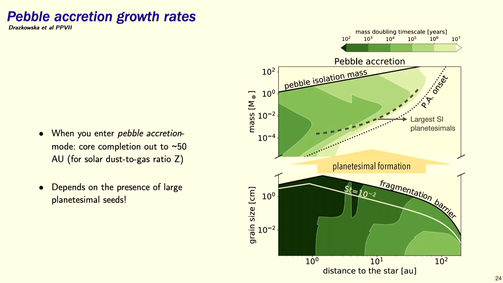But in this area, it basically becomes possible to grow planets up to what we call the pebble isolation mass, a point at which the accretion of pebbles becomes stalled. And I will discuss that in the next slide. But you can see here that in the inner disk, well out to 20 or 30 AU, it is possible to form planets in this way. Of course, it depends on the presence of large planetesimals that have to jump this mass. And this dashed line shows the largest streaming instability planetesimals inferred from simulation. So you can actually enter straight in there, but it might also depend on a process where you have mutual collisions of planetesimals up until you enter this area, and then you take off with accreting pebbles.